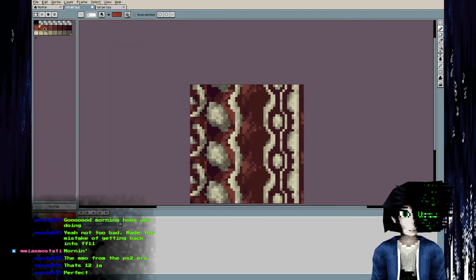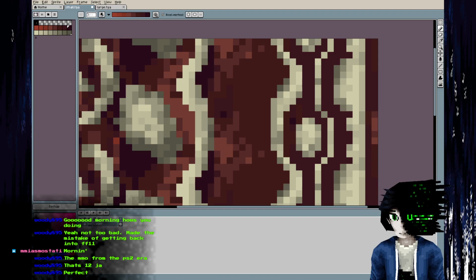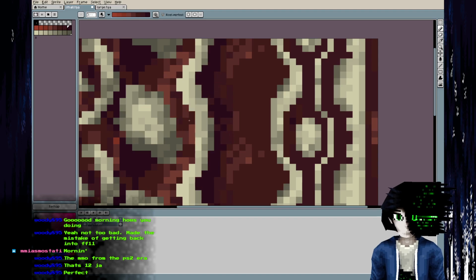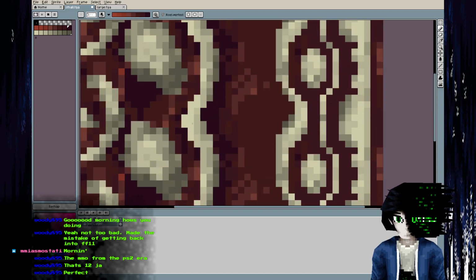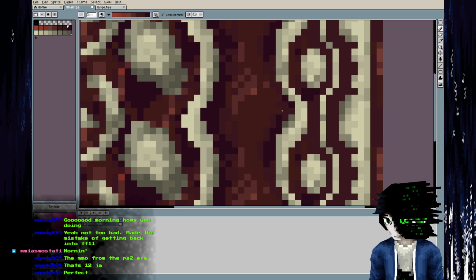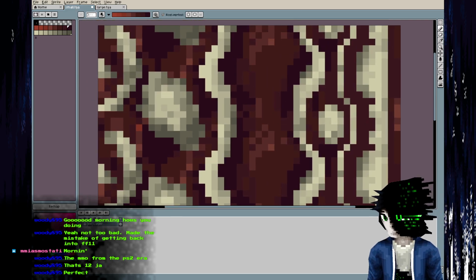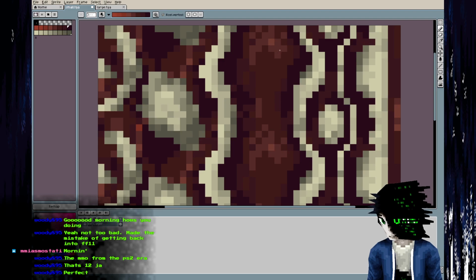And then I'm just going to do a bit of similar detailing on the red side of it. Nothing too complex, just a bit of shadow where things meet.